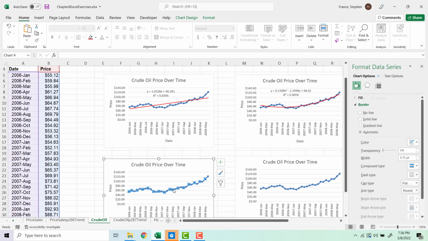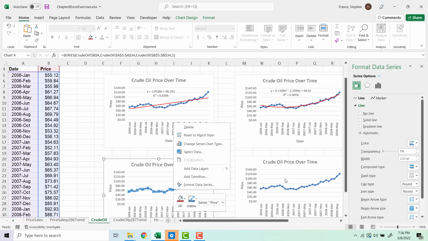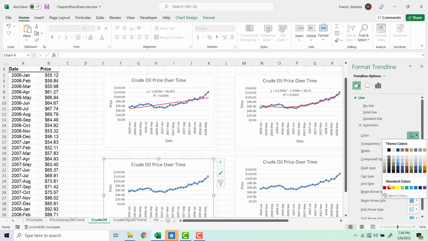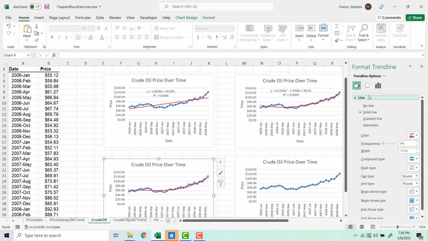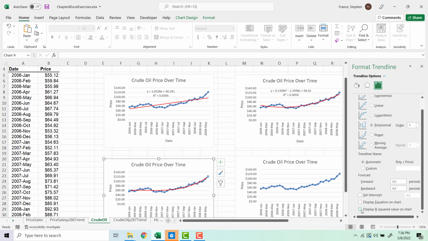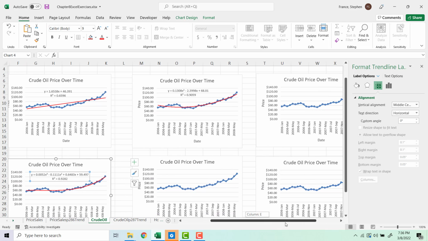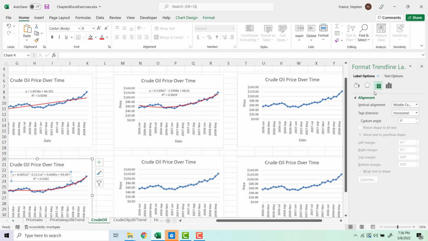And let's just do the polynomial of order 3. In fact, I might have been better getting the trend line and then copying and pasting to avoid doing this every time. And you see it fits even better this time. Display the r squared on the chart and the equation. You see we have a third degree polynomial, 0.9282. I'll just do the remainder, and then I'll talk a little bit more about fitting functions in general.